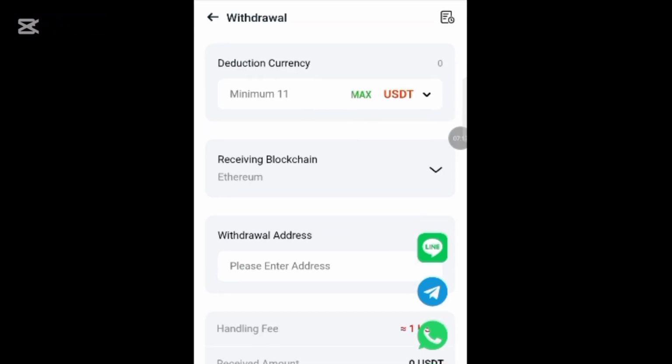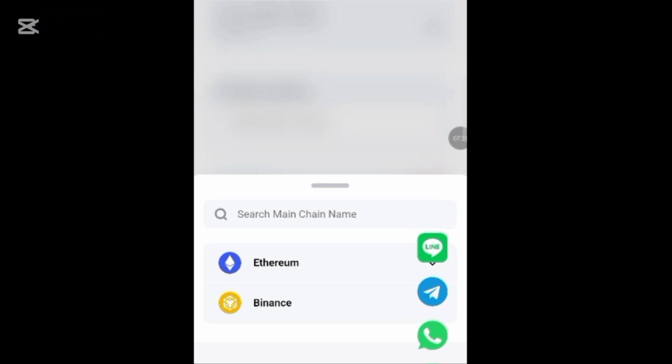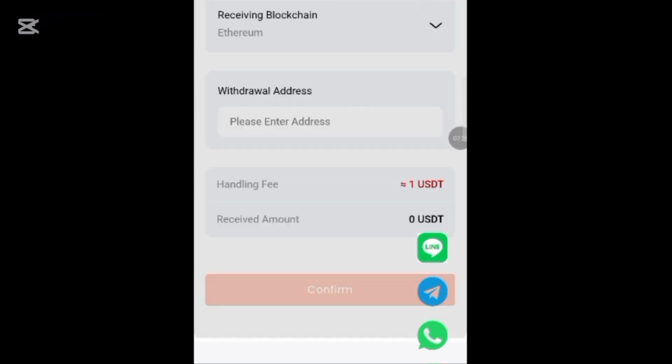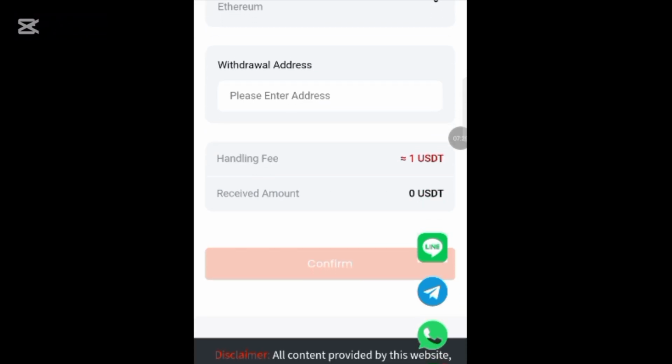Look at this. It's not only that you can use BNB Smart Chain to withdraw. Once you have $11, you withdraw. You put your address here. Then the handling fee is 1 USDT. That means if you withdraw $11, they will charge you $1 as the fee.